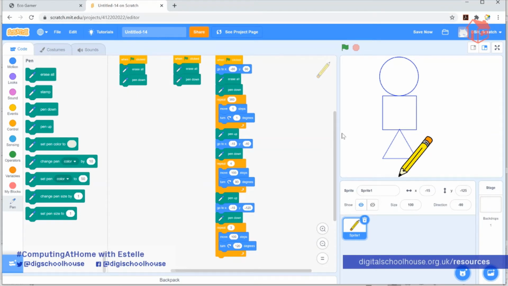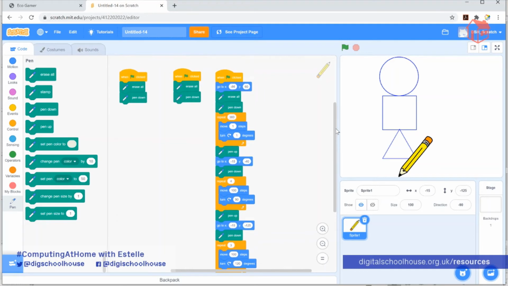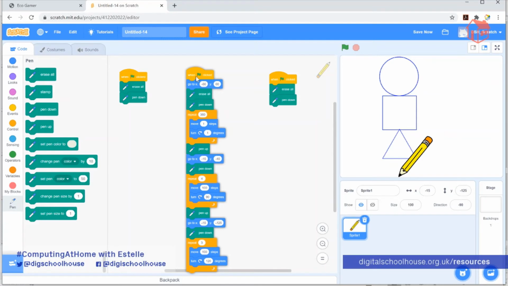In fact, I'm going to quickly show you how to do that with one bit of your code, and then you're going to see if you can experiment with making the code shorter and more efficient. Okay, so we're going to take the code just for one of your shapes, and we're going to have a go at changing that to what is called a procedure. Now, we've talked about procedures previously in some of our other workshops, and a procedure, remember, is a named piece of code that carries out a few steps of instructions. So in this case, we're going to make this into the instructions needed for drawing a circle.